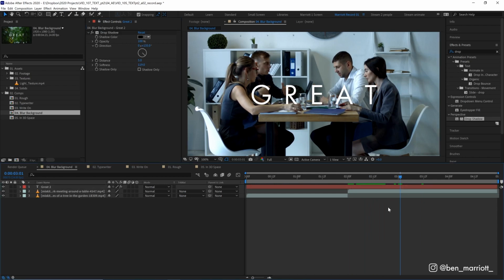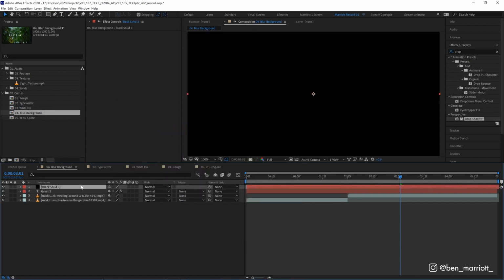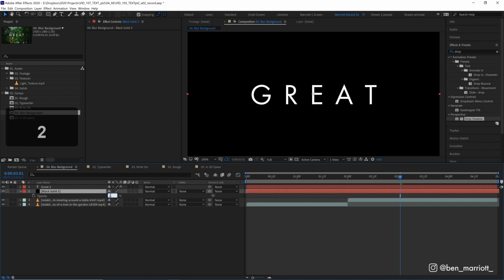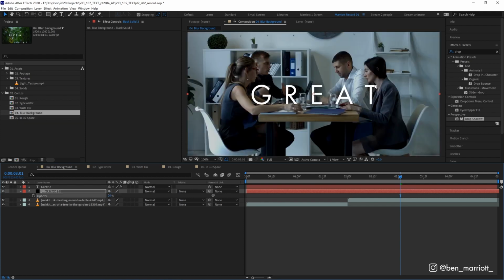So the next thing I try is to create a new solid with Control Y. Let's create it black and let's put that below our text layer and lower its transparency to maybe 20%. And that darkens up the whole background and separates the text in front. Now, often this won't work because it destroys all of your whites, all of your highlights become gray. But in some cases, depending on your footage, that is fine and no one will notice, especially if it's a really short shot and it's surrounded by other dark pieces of footage in the edit.